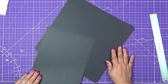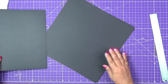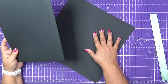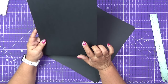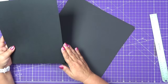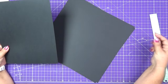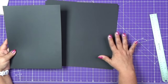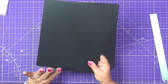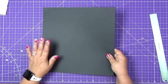I will also use cardstock: one sheet 8½ by 11, and two sheets 12 by 12. If you don't have 12 by 12, you'll likely need a total of four 8½ by 11 sheets. For the cover, you will have to glue three papers on top of each other to extend the length of your working area. We will set that aside and start with our cardstock.